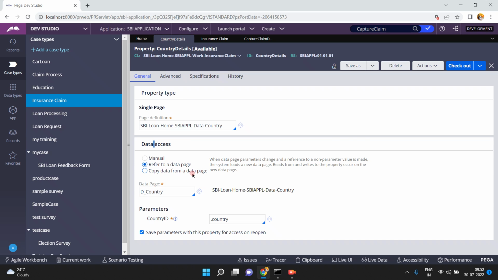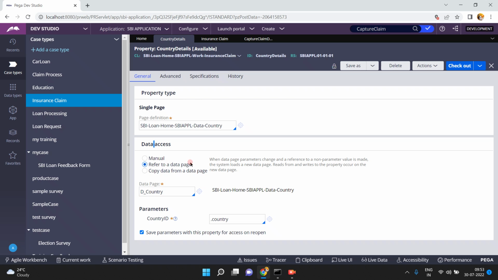You can implement this using the snapshot pattern, as well as using the system of record pattern. In the system of record pattern, you always refer to the data. You will not maintain the data in PEGA.